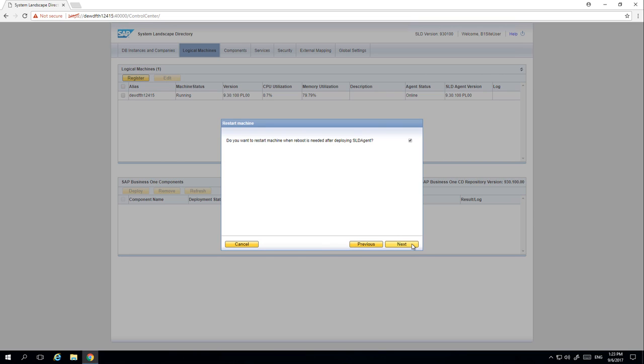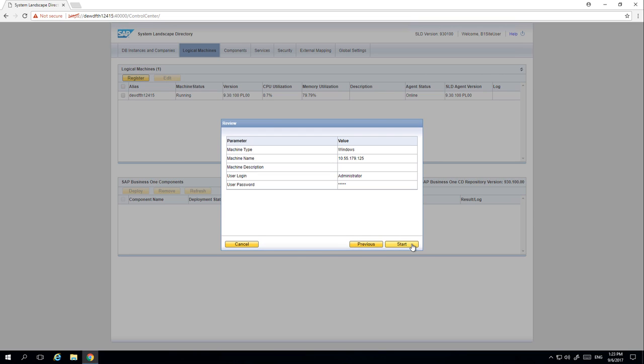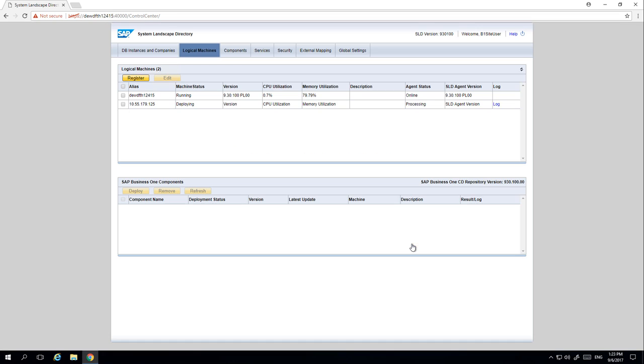We then click Next again to confirm that we want to reboot after deploying the SLD agent, and then we simply click Start. So under your list of registered machines, you can now see that the agent status is currently in process as we have registered a new logical machine.